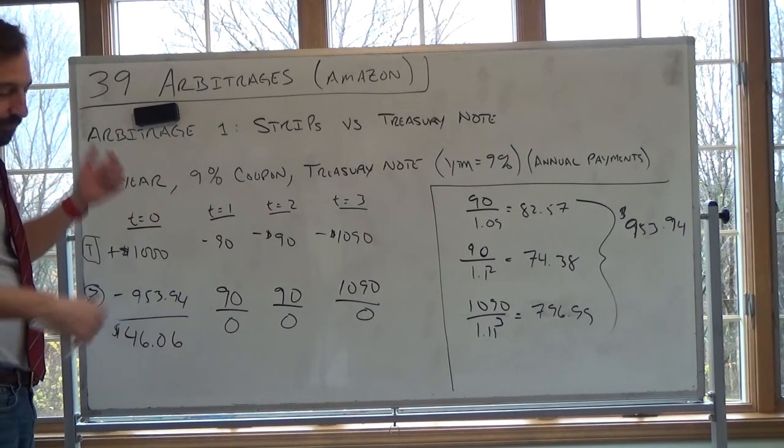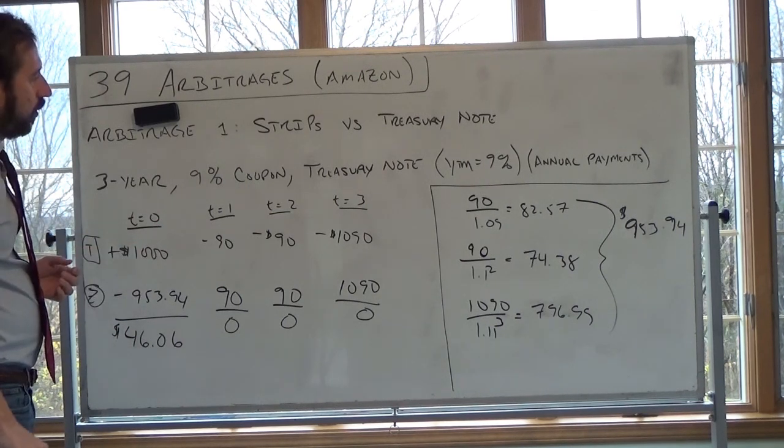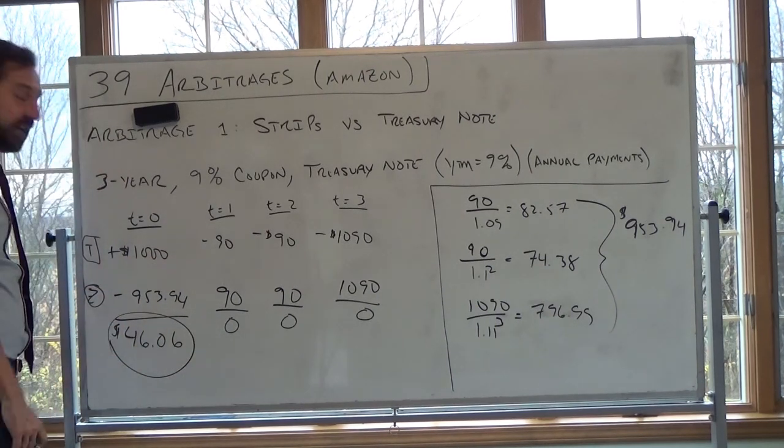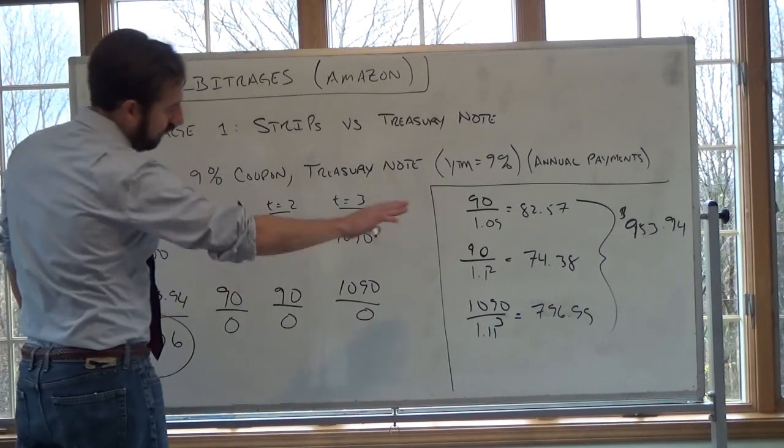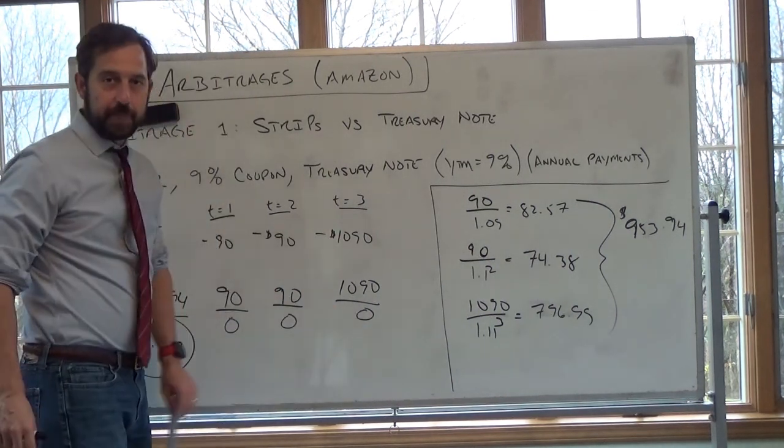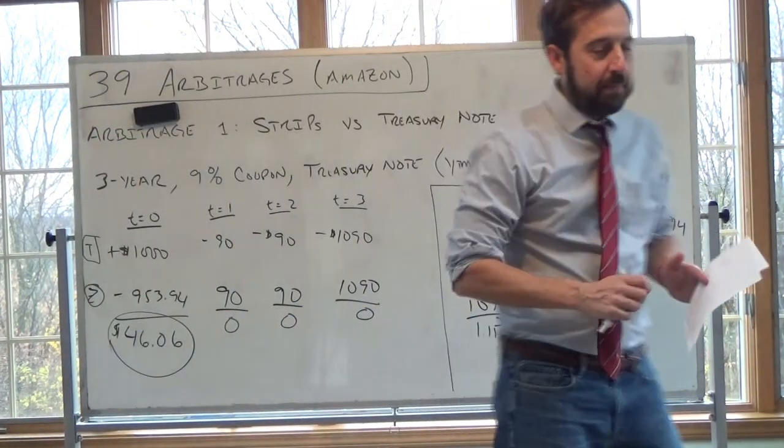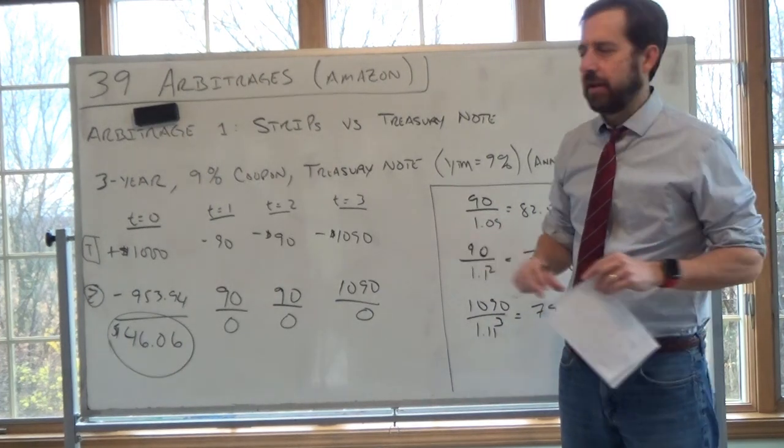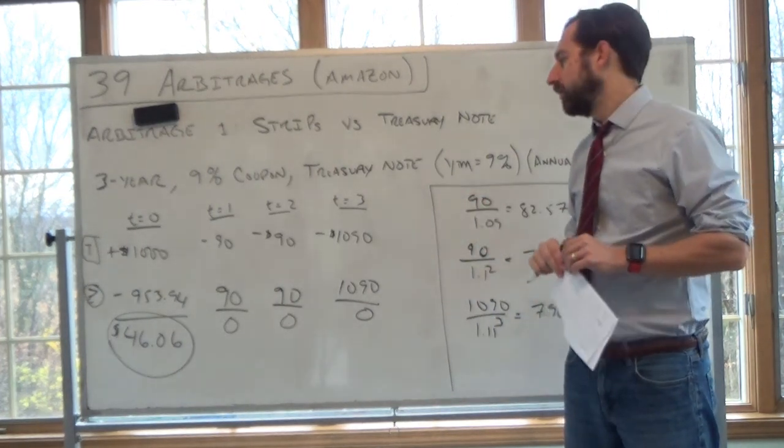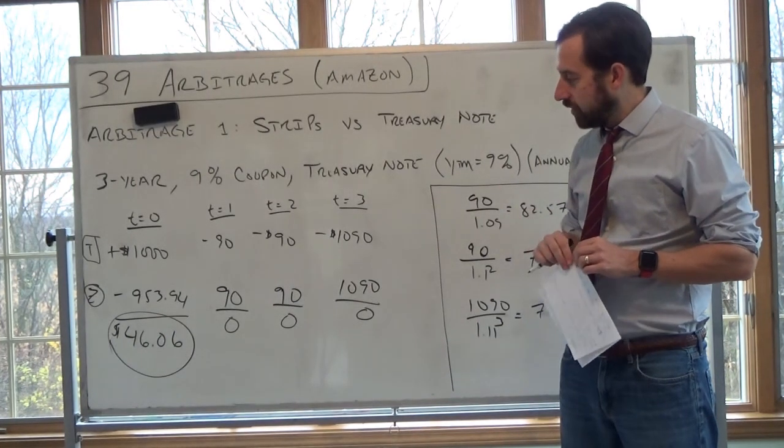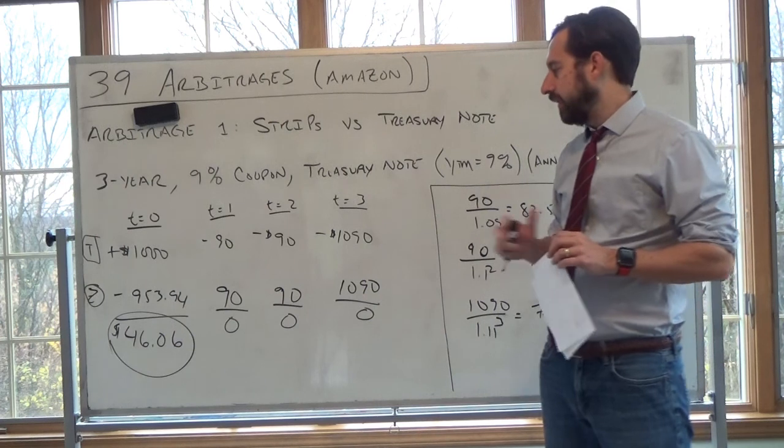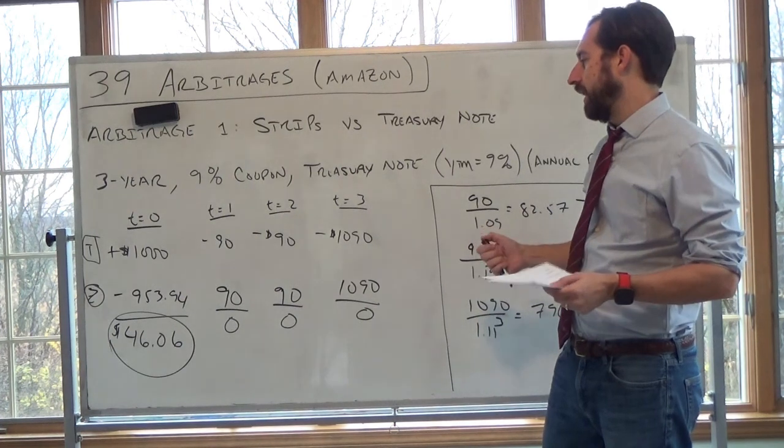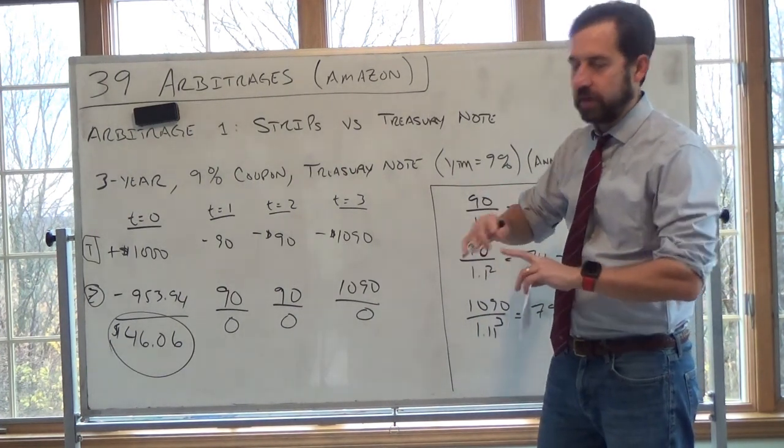And so this is my arbitrage. I trade in such a way that I receive $46.06 immediately and then all my cash flows thereafter net out to zero. So when we say arbitrage, what we mean is we don't mean you're getting money risk-free. You could just buy a treasury and that's money risk-free. So the idea of the components of an arbitrage is you trade in such a way that you receive money with no probability. It takes no investment of your own and you have no probability of loss.